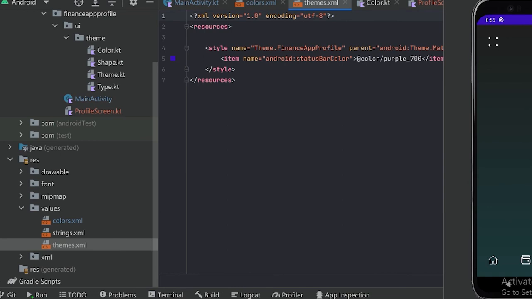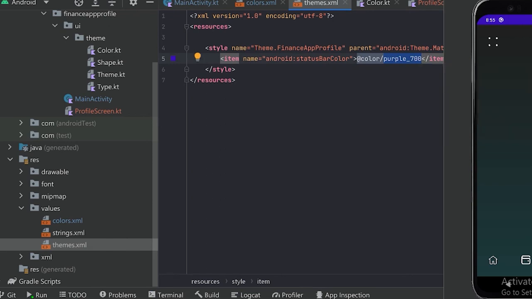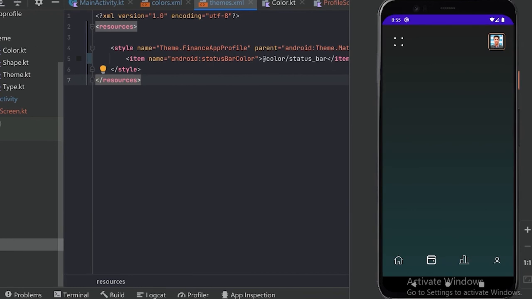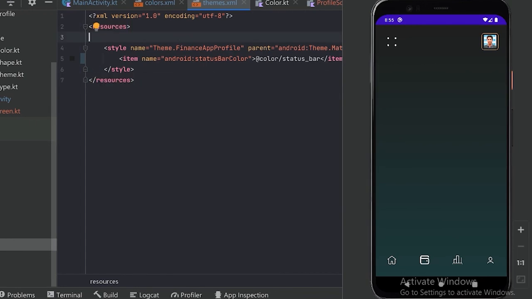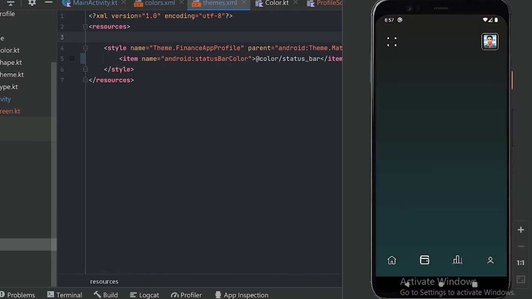Here the default color is purple, the status bar color they are using is purple 700. We will use status bar color. Now let's see the changes. Now we can see it's looking perfect.